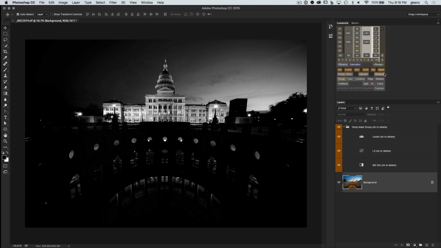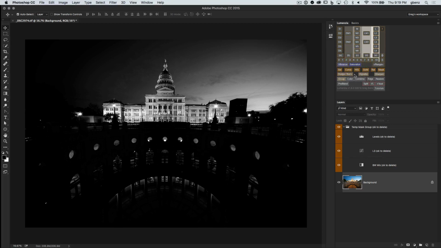With the additional buttons here, all the rest of these buttons will create a layer mask. Clicking on curves, HSL, solid, or balance for color balance, all of these are going to create an adjustment layer. Clicking on mask is simply going to apply a mask to an existing layer. These next row, dodge, burn, vignette, and sharpen, are Lumenzia functions that will receive the mask you use. So for example, you could apply a vignette that has a luminosity mask applied to it to control that vignette. And we can also apply it in a group, and we'll get to this in just a minute.